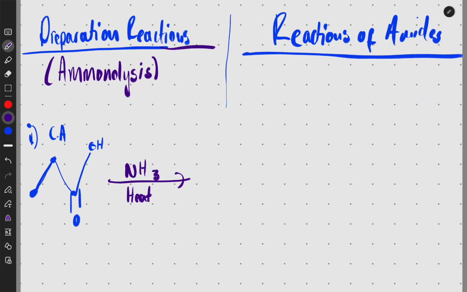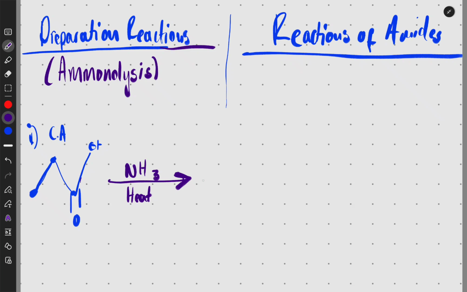Okay, what do you get if you do that? Well, straight away, we know that ammonolysis is going to take place. Carboxylic acid and ammonia. The moment I see ammonia, it's ammonolysis. If I see ammonia on a carboxylic acid or ammonia on an ester, it's going to make an amide. And remember what it attacks. It removes this guy. It leaves the double bond, because an amide should have a double bond and then the NH.